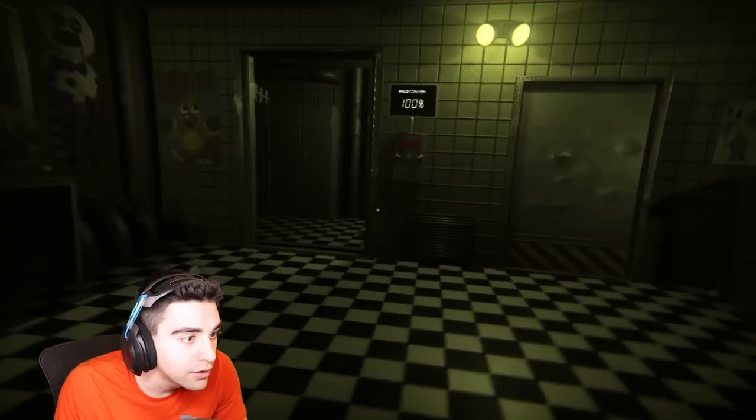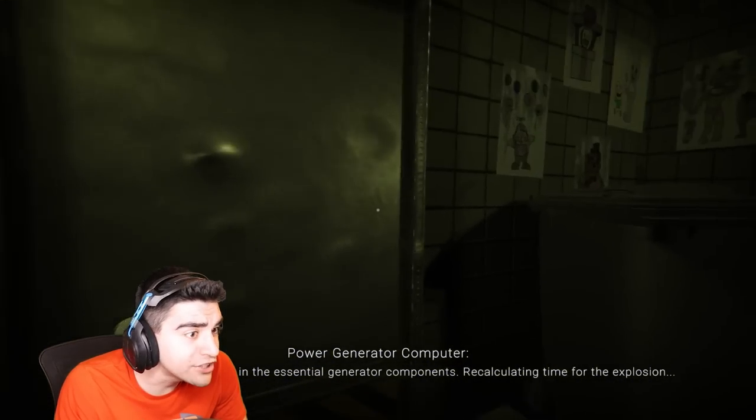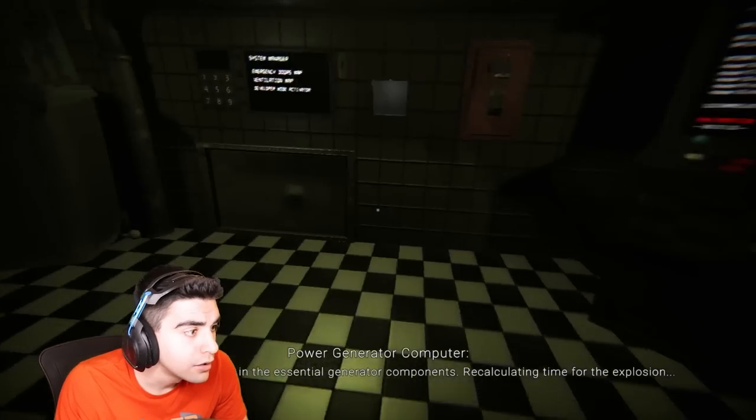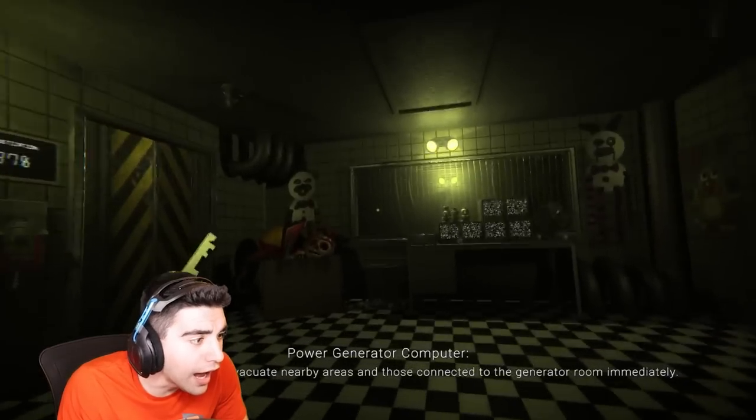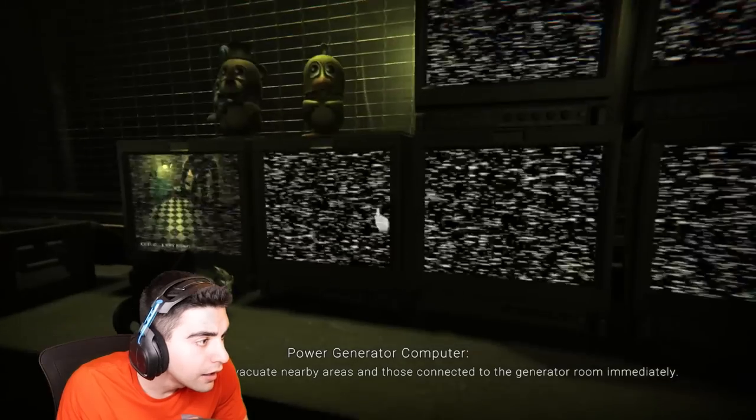For what, though? I'm not opening emergency. That door. Fire detected in the generator's essential components. Which is where? Recalculating time for the explode. Time recalculated. Warning to all staff. That's the key evacuate for what? Evacuate nearby areas and those connected to the generator room immediately.